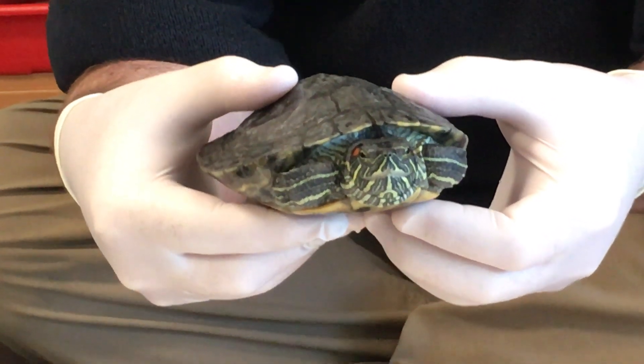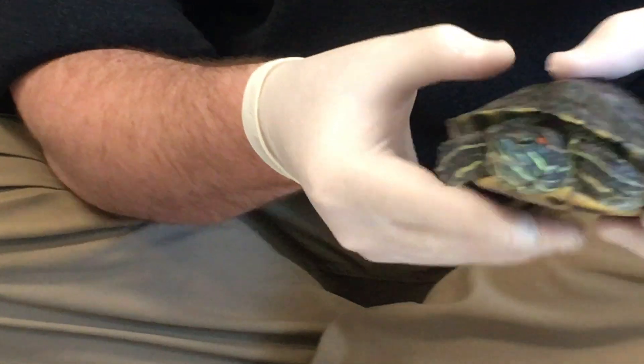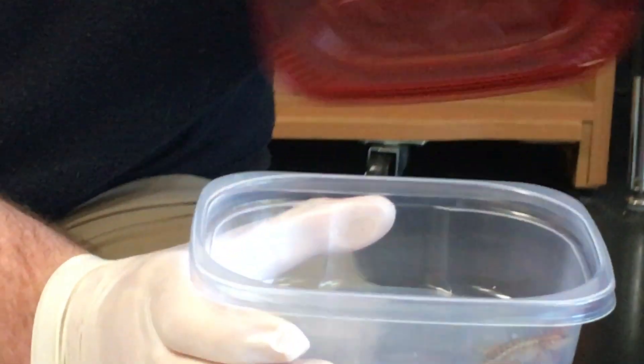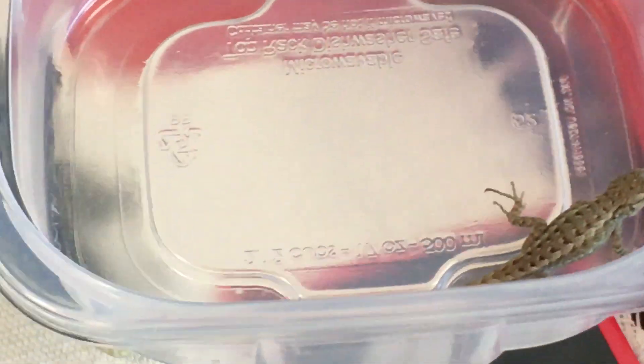Turtles might not be very fast, but when they want to get away, they can move pretty quick. Also, just today we found a little lizard running around our school — the lizard is another type of reptile. We can see a tail, little claws to help it climb on things, it's got the head, the eyes, and the nostrils. It's got no shell, but its skin is very thick. So all of these parts are typical for reptiles.